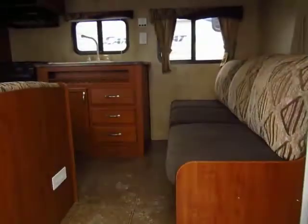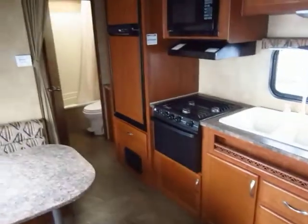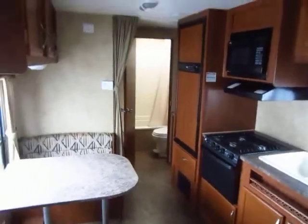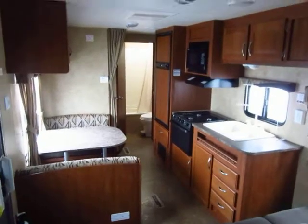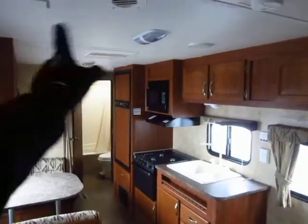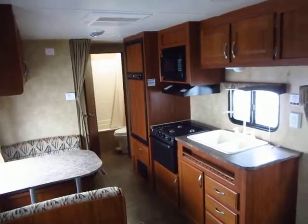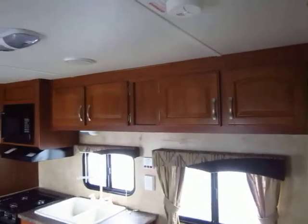At 4,892 pounds as built and equipped, pretty much any common half-ton can tow this. Without a slide, this is not heavy. You might find a floor plan like this that weighs maybe a pound or two less, but it is smaller. J-Flights are 81 inches tall inside — that's 3 inches taller than the industry standard. That means more headroom, bigger cabinets, more space in the bunks, and more room in the shower. Every single day you're going to take advantage of that extra overhead height.